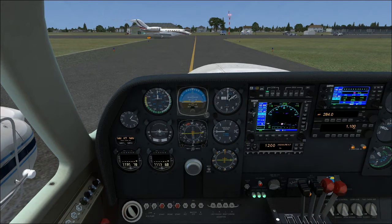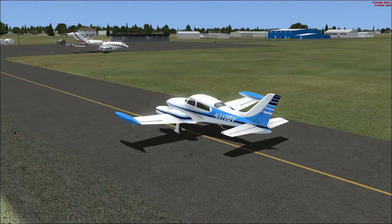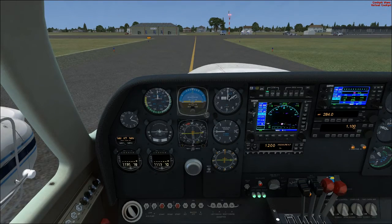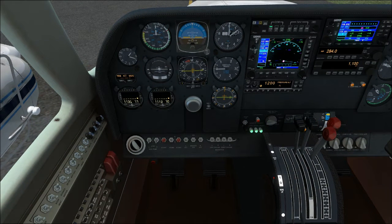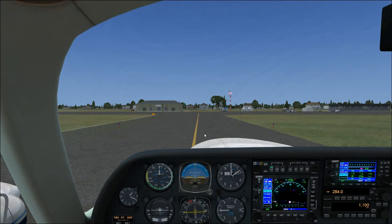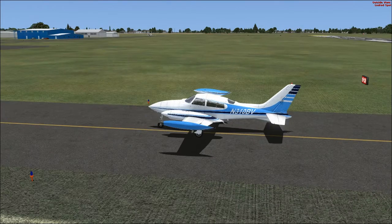Good afternoon everyone, Country Flyboy here. Today we're taxiing in and shutting down with the Milviz Cessna 310, watching that Citation taxi out. We just came off the landings video. The airplane will already be set up for taxi-in since there is no taxi-in checklist — your after-landing flows take care of that. The after-landing flow is: strobe and landing lights off, fuel pumps set low, transponder to standby (or on mode these days), mixture set, and flaps up. The marshaller is standing out there waiting on us, so we just taxi it in just like we taxied it out.